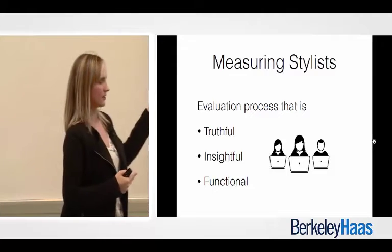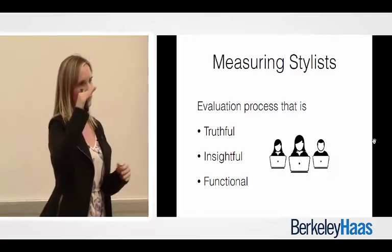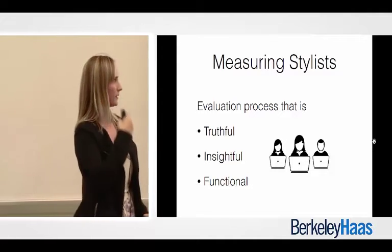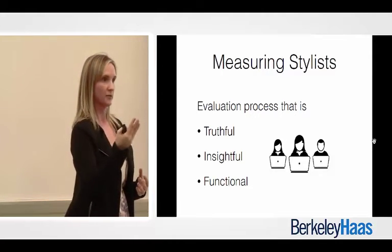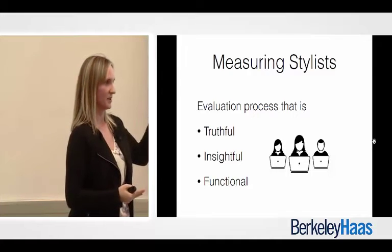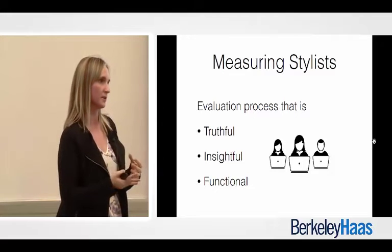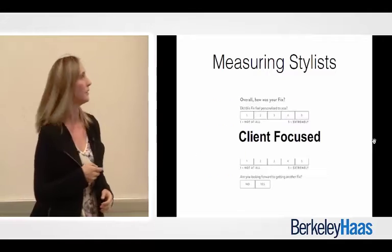And functional goes in the same direction. There are layers of people, a kind of hierarchy, and I'll go into it a little later. We want to give them information that is right for them. So, for example, if you're a manager, you perhaps want different information about performance than a stylist. And so we need to understand what kind of decisions people are making to give them that level of information.